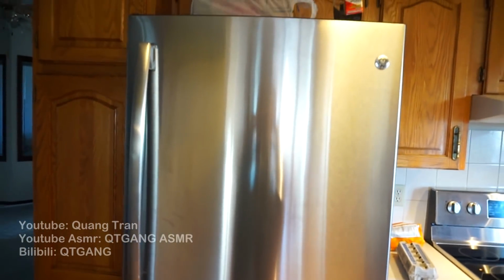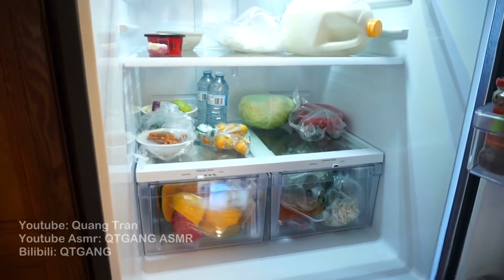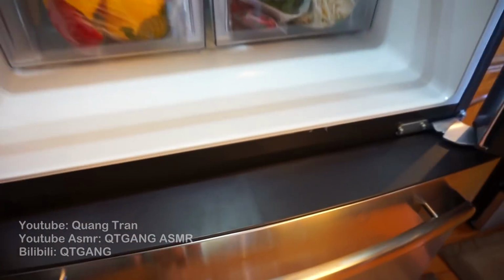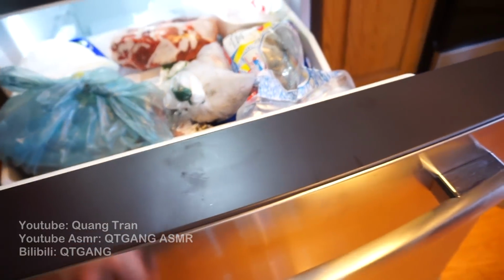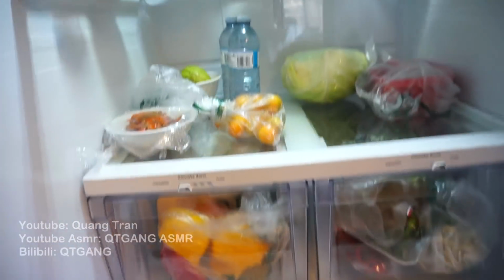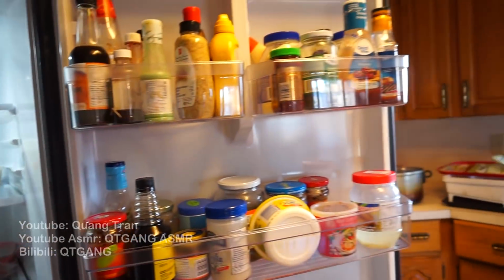Behind the scenes, my fridge was just leaking, so I upgraded the fridge. So this fridge right here, guys, is a bit wider. Always wanted a bottom freezer. And yeah, nothing in it right now besides condiments.